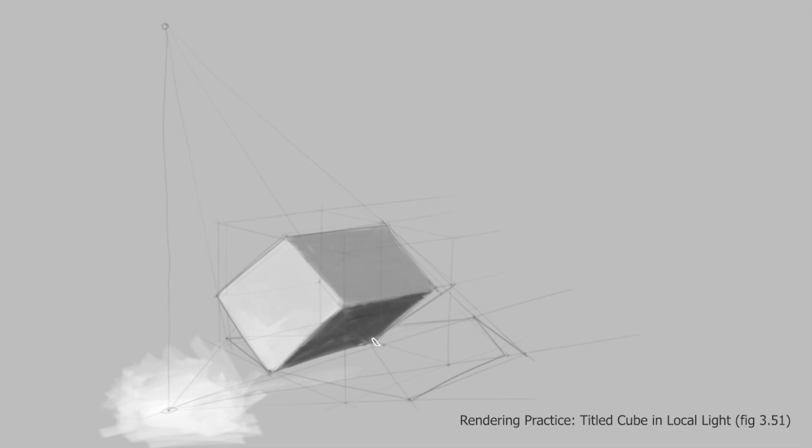I get a little bit fiddly with the brush size here on the block out phase. I think I should have just kept with a bigger brush size and really just blocked in the values without trying to make the rendering look too great just yet. It's been a while since I got back into digital painting, so you can see I'm struggling here a bit, and I never really properly learned how to digital paint.